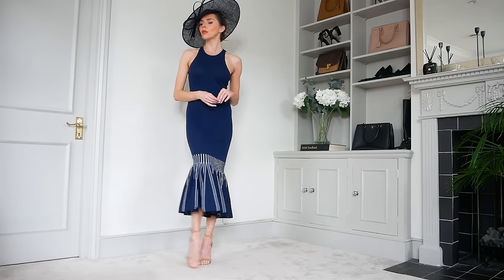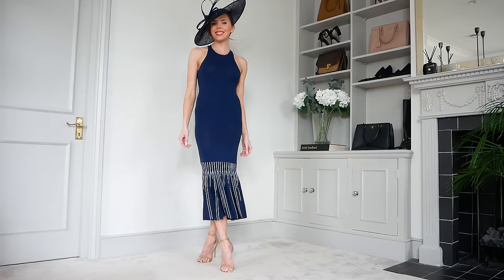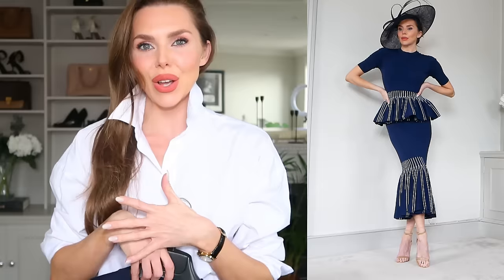I'm going to be typically British and talk about the weather for just a small moment — it has torrential rained today, then been bright sunshine, then torrentially rained again, about two more times. I guess it's April showers this time of year. Anyway, this next one has races vibes — there are lots of events that I know a lot of you go to that need a hat, a fascinator, wedding season, so this is the vibe I had in mind.